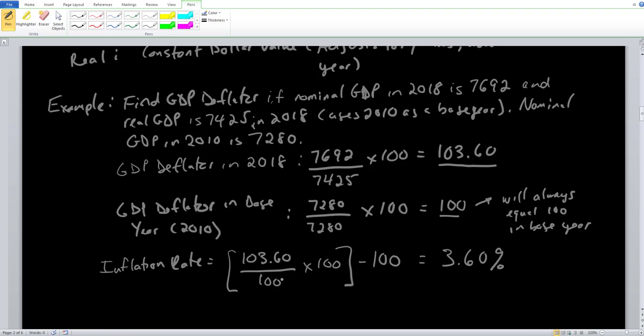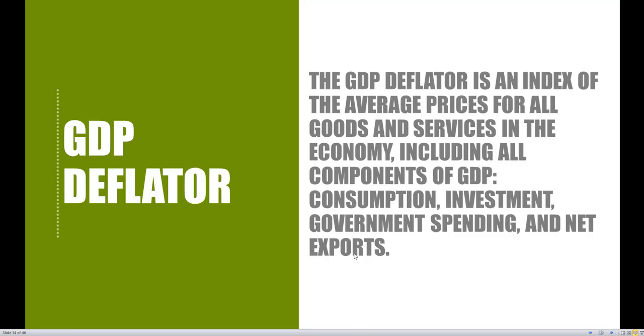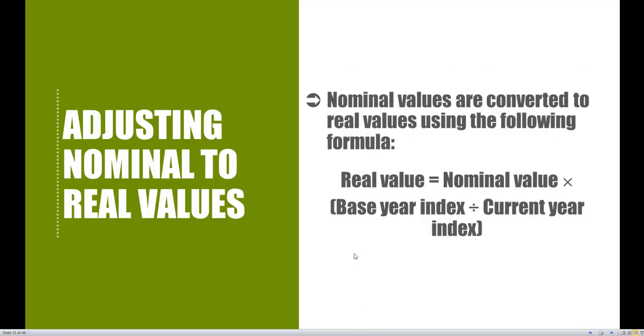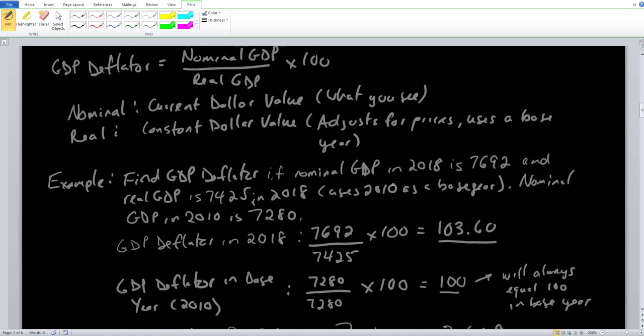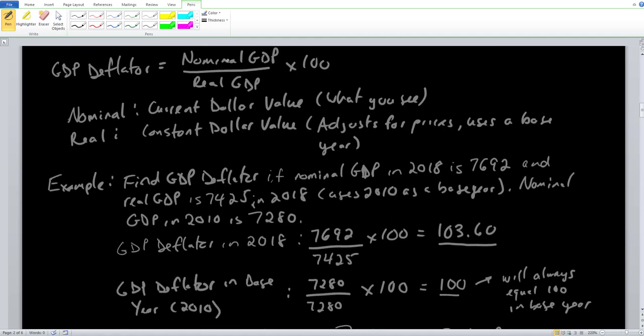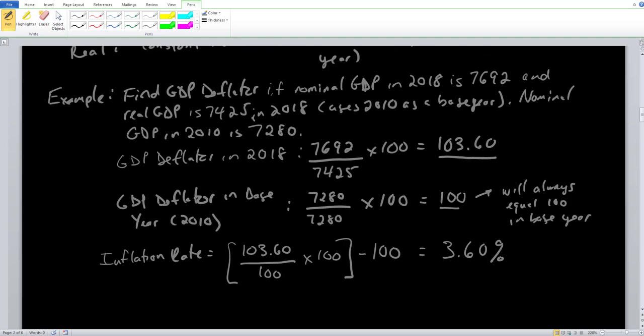The second formula that we can use in order to figure out the GDP deflator is going to be a little bit more conventional if we want to convert nominal values into real values. So take a look at this formula right here. Anytime we want to adjust nominal values to real values, we're going to use this formula, where the real value equals the nominal value times the base year index divided by the current year index. And it's exactly the same formula that we brought up right here, the more simple version of the GDP deflator, except we're algebraically manipulating it a little bit. So if we get the nominal GDP on the left-hand side right here and do a little bit of algebraic manipulation just to isolate it, it's exactly where we're going to get this formula in this instance.